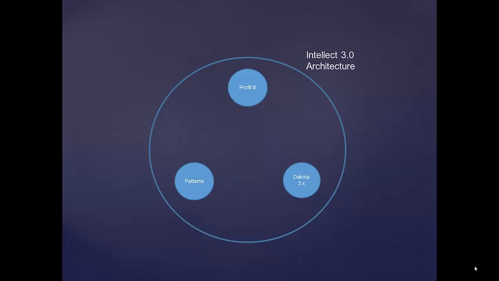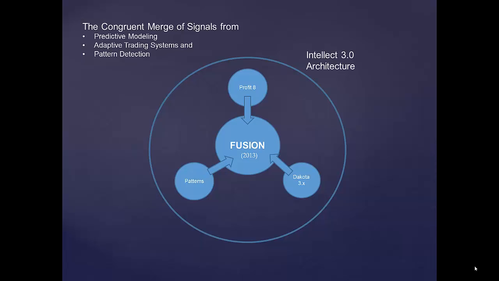And one of the things that we noticed is people are doing like, okay, I'm going to run Dakota and generate these signals, and I'm going to go over and do Profit, and I'm going to generate these signals, and I've got Patterns, and I want those signals, and then I'm going to pull them back into Dakota, and I'm going to do this kind of processing on them and whatnot. And we said, okay, people are trying to fuse the signals together. So let's create something called Fusion. And Fusion will pull together Patterns, Dakota, and Profit, which are all just tasks within the Intellect architecture. So every Profit system, Pattern system, and now Dakota system is merely a task.